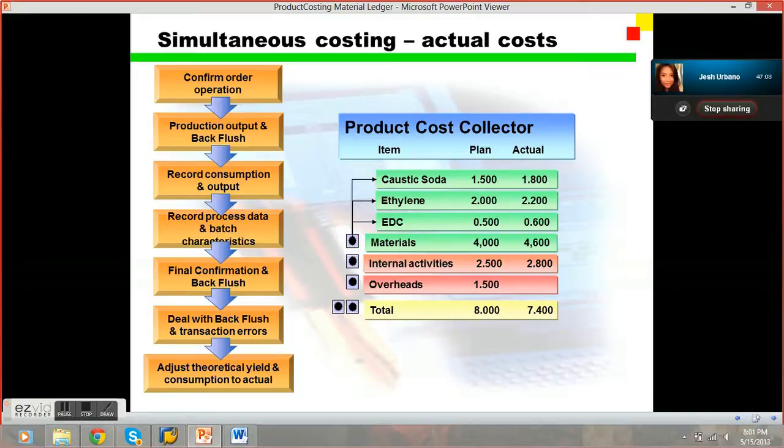This is a very big thing in any manufacturing company, because work in progress is very important. Your inventory is going down because your raw material is going down. But where is the cost? It's in the work in progress. So that is why every month end, what they will do is settle all the orders. They'll confirm all the activities spent, all the materials issued.